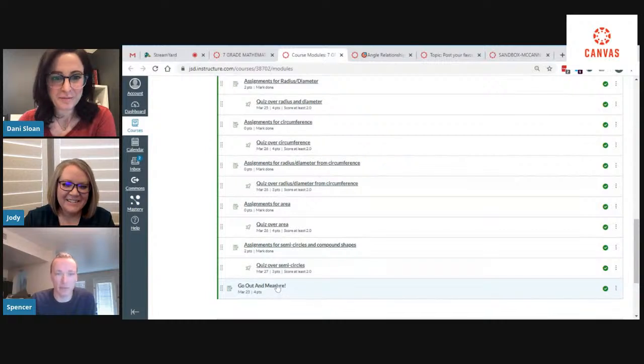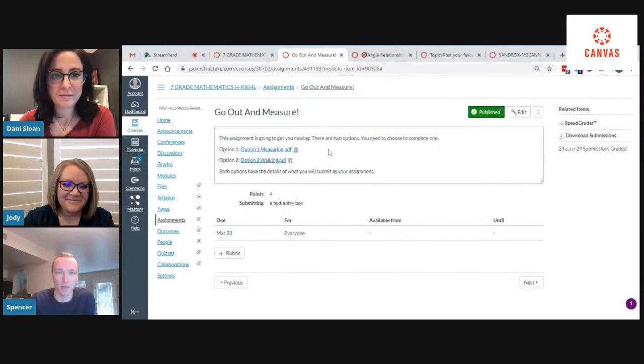But speaking of assignments that students can access and just get up and walk around, this one was pretty easy because it's a geometry related assignment. The idea here was that they would go outside or just find something in their house, and they would measure the circumference. Once they found the circumference, they can use the formula for circumference to calculate what the diameter should be. Then they would actually measure the diameter and compare their estimate to their measurement.